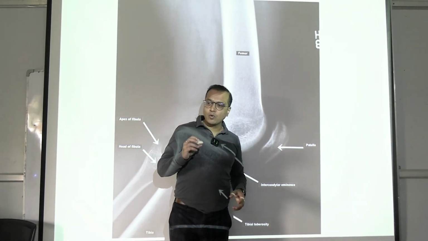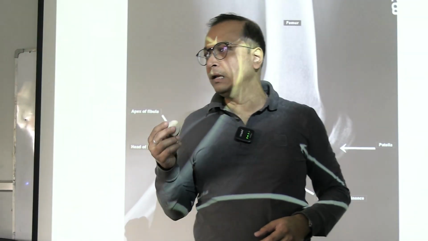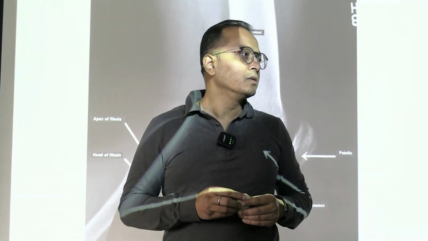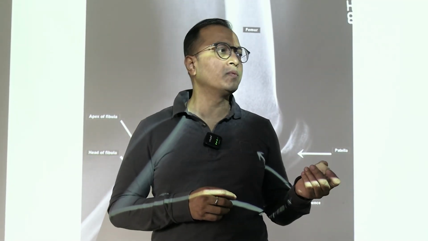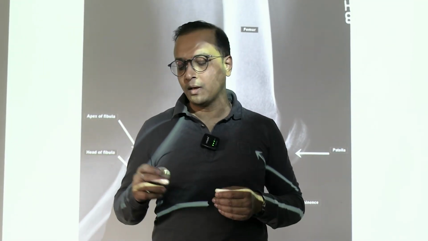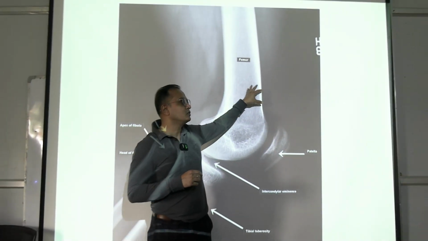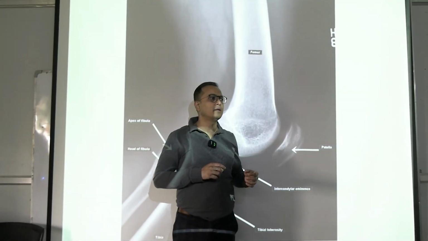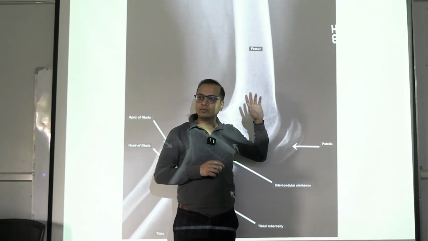Now, this is a kind of bone we call a sesamoid bone. This bone develops from the ligaments or tendons. A bone which develops from ligaments and tendons, we call a sesamoid bone. Now, we have a tendon related to the front of the knee joint, we call it the quadriceps tendon, formed by different muscles.